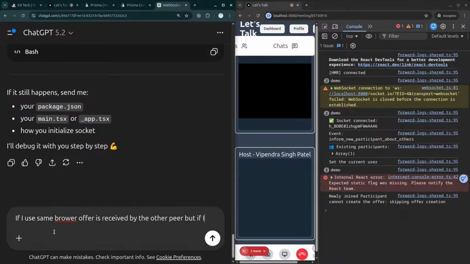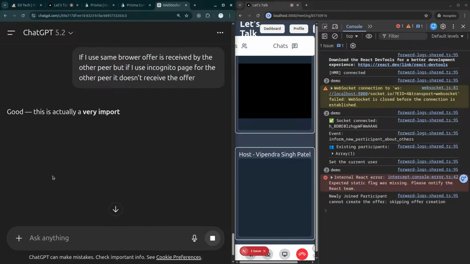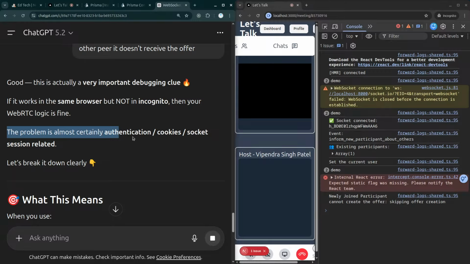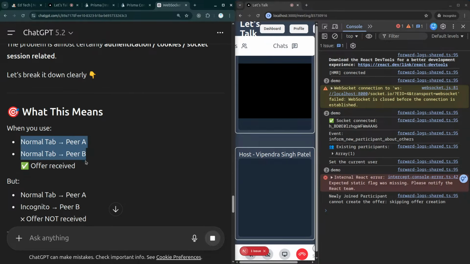But if I use, what is this called, an incognito page, then the other peer doesn't see that I receive the offer. Why is that so? This is a debugging clue. If it works in the same browser, then the WebRTC logic is fine, and the problem is almost certainly authentication cookie and socket and all. And normally in a tab, offer received.